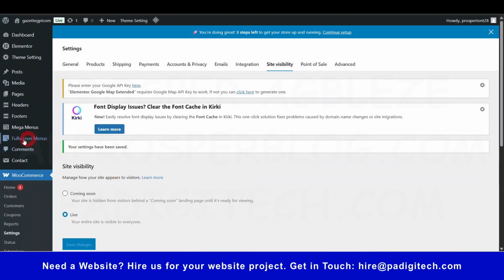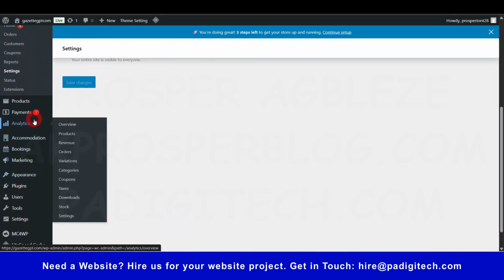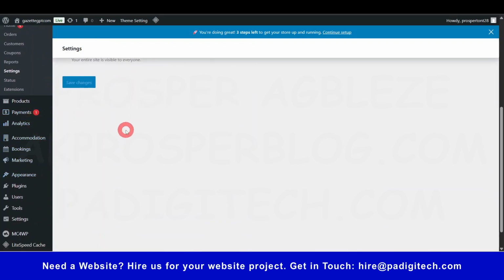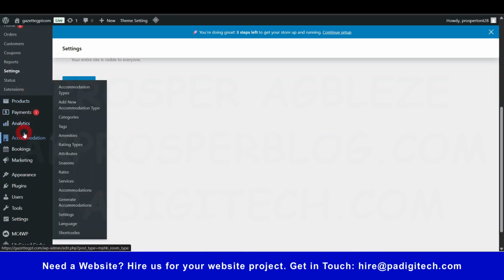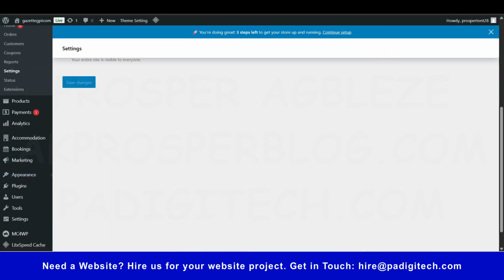Away from that, this is the pages part where you are able to create all the pages. Like I said, you can create your page using shortcode. You can also create your page using the Elementor page builder. But remember we imported a demo, so all those pages that we need have been created for us. Another one I want to make mention of is if you come over to appearance, we have this option of menu here. If I open this up, this is where you can create your menu.